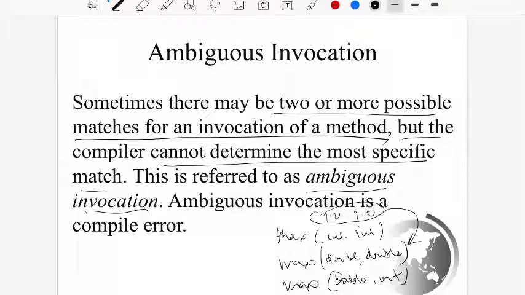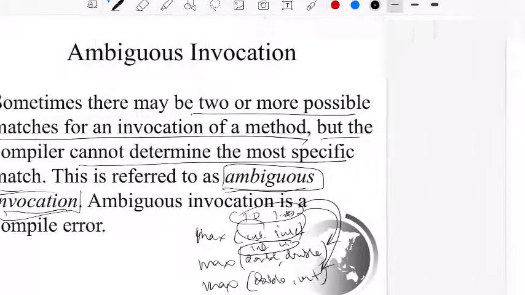If you say 1 and 1, it will be int, and it will take the int int one. If 1.0 and 1, it will take the double int one. Sometimes you don't know which one, if you have multiple functions that are similar. That means if you have two max functions with int, then the compiler doesn't know which one to pick. So that's called ambiguous invocation.